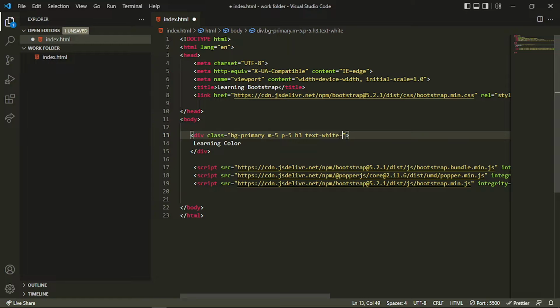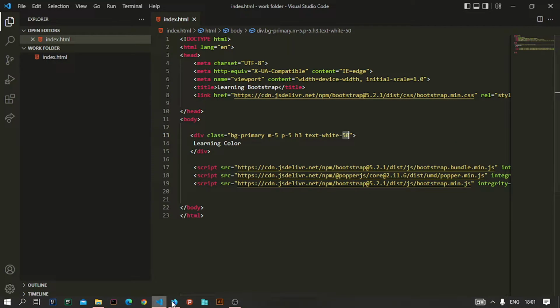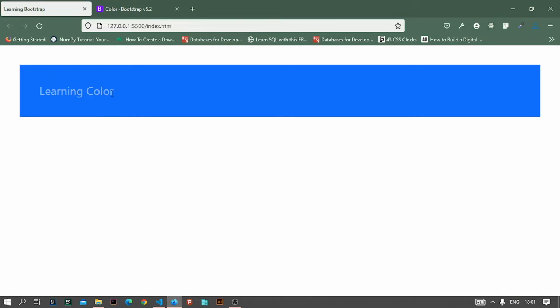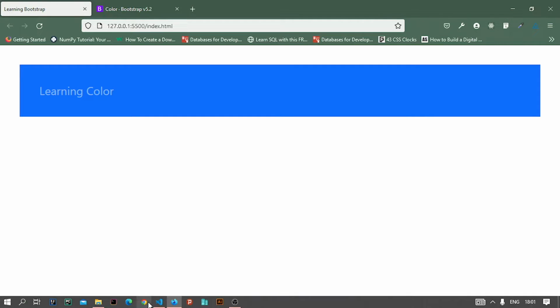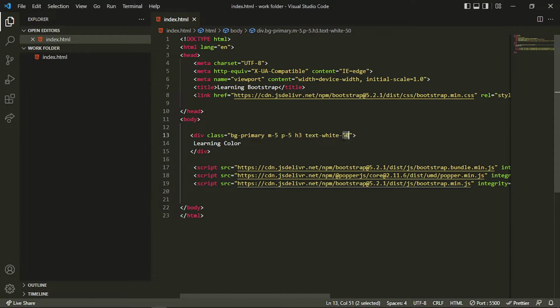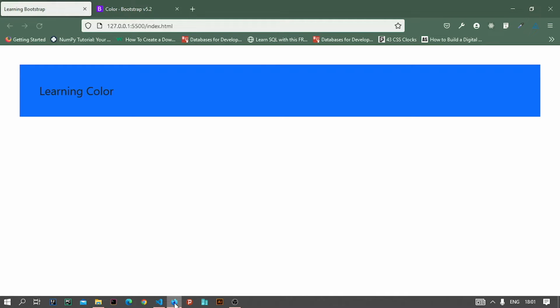Also, we can add some opacity here by adding this 50 here. So it will add the 50% opacity of that text color. You can see that it is a little bit less visible because we have added a transparency of 50%. So we can add transparency in this. So we can add a 70% transparency.